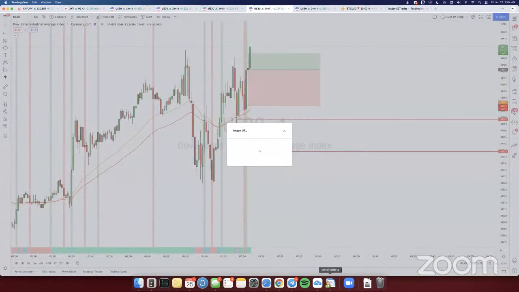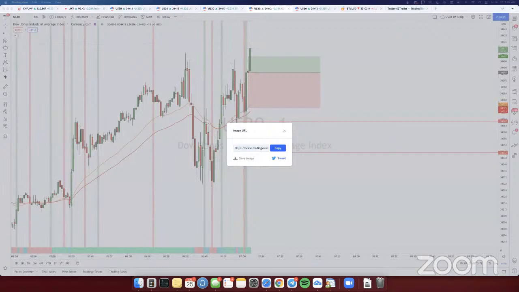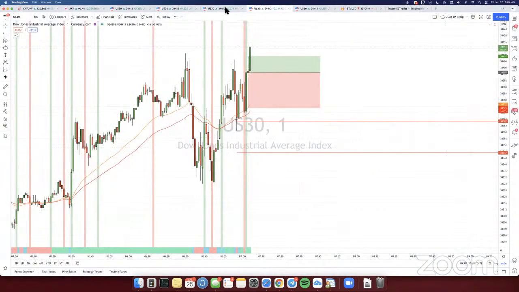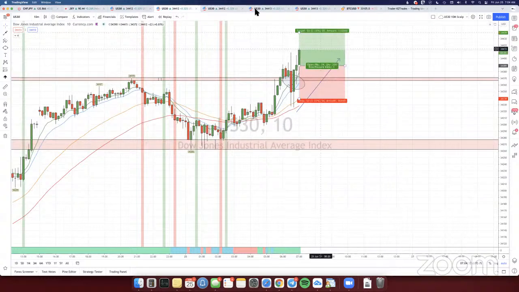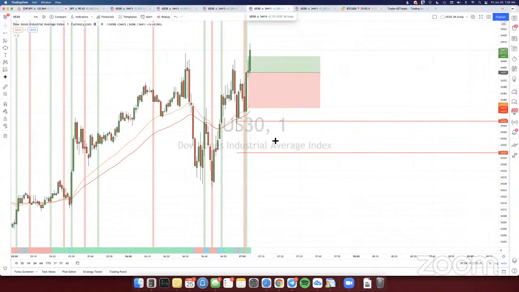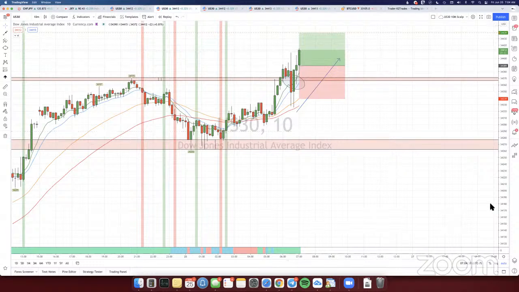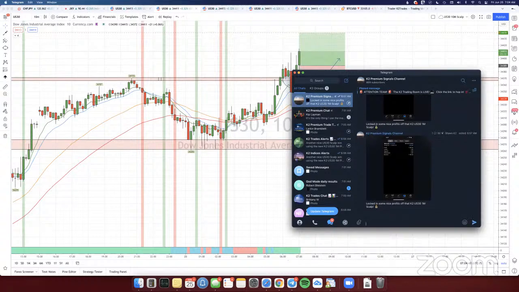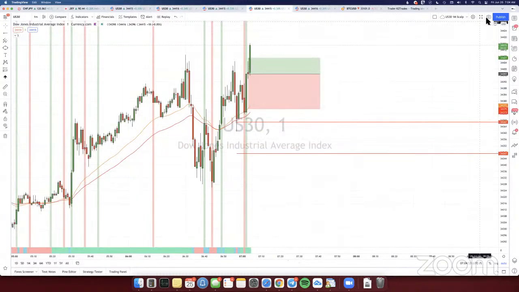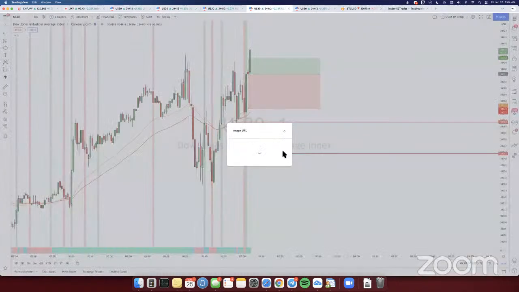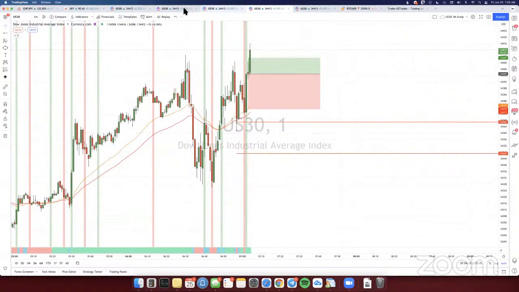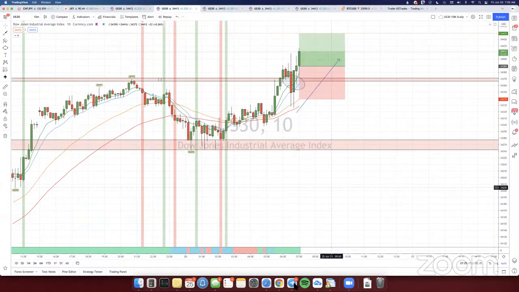Let's see, I'm thinking if I should close it or if I should hold on to it a little longer, because there's a lot of entries that are available here. I might hold on to it for this 10-minute movement. Or you know what, I might just close out and then re-enter the next one. Closed out too late. It's okay. I still made some profit off it though. So I'll give you guys an update right here off the 1-minute. Let me just take that screenshot. I should have just held on to it, but it's okay. If it pulls back, I'll just re-enter the trade again when it swings.